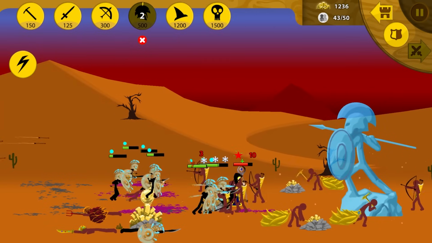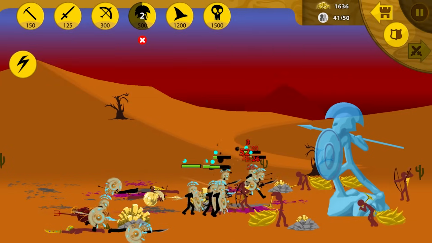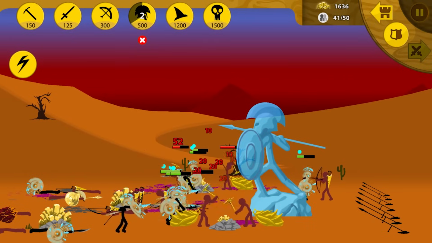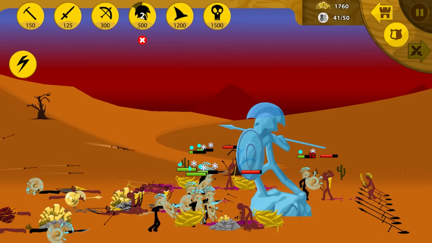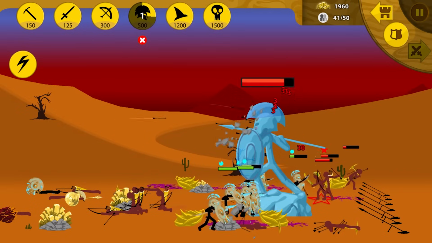Wait, they had a golden Spearton out there. Oh, I love the golden Spearton unit. That's one of my favorite units in the game. Like special units, the golden Spearton just makes me think of Achilles, just like a legendary hoplite soldier.